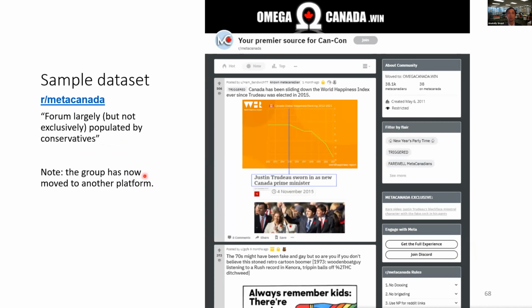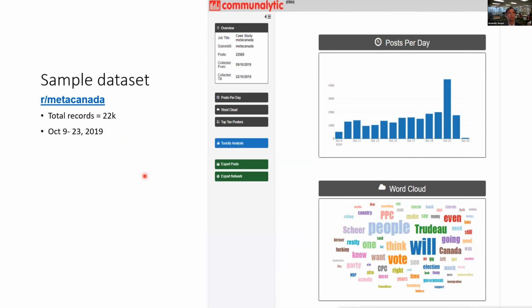I will use an example from Reddit, and I will use the data set we've been studying from a group called Meta Canada, a forum largely, but not exclusively, populated by conservatives. In fact, since last year, it moved away from Reddit because some of the members of this group felt they were overly moderated. So we collected data around the Canadian federal election in 2019.